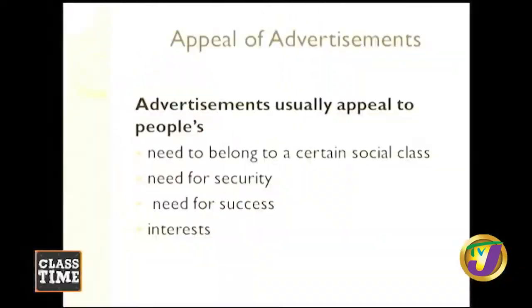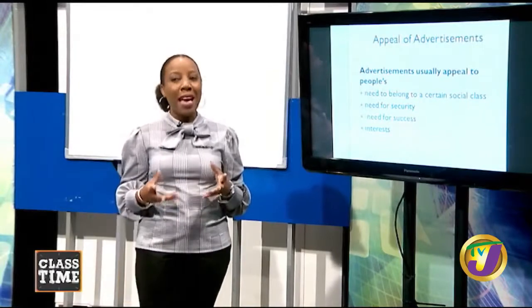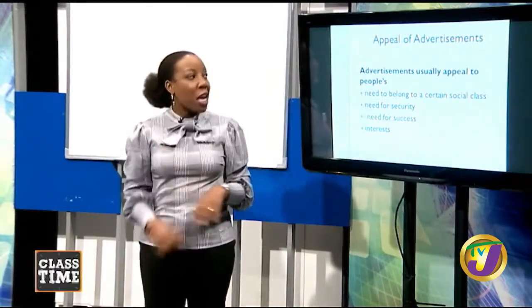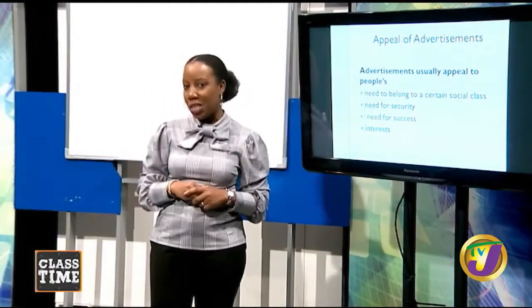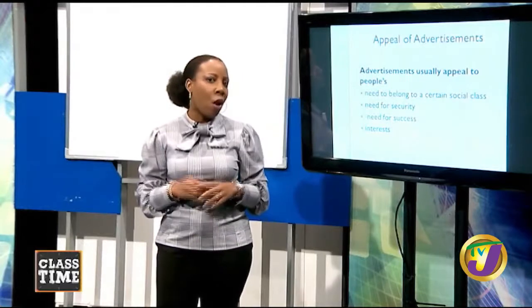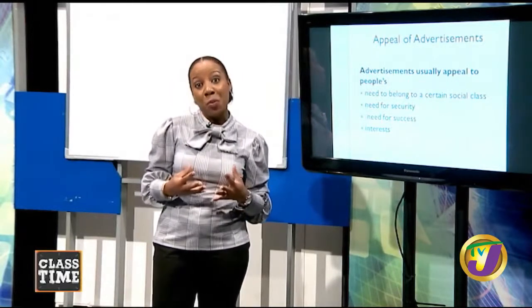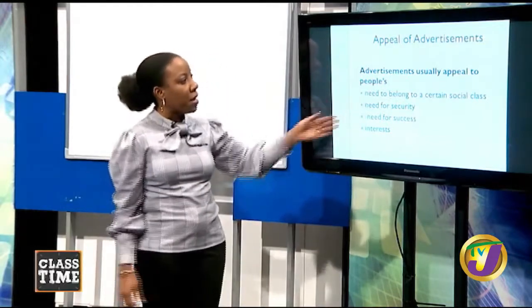Let us look at appeal of advertisements. So when marketers go out, they investigate their market, right? And they try to figure out how can they make advertisements persuasive. In order for you to understand the purpose of an advertisement, you need to also bear in mind what is the appeal? What are they seeking to attract you by? Is it your feelings, your interest? Let's take a look at some of the appeals.